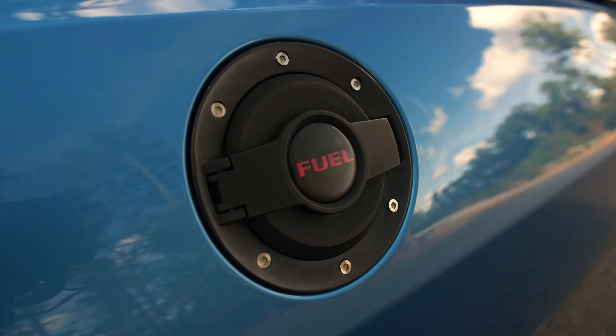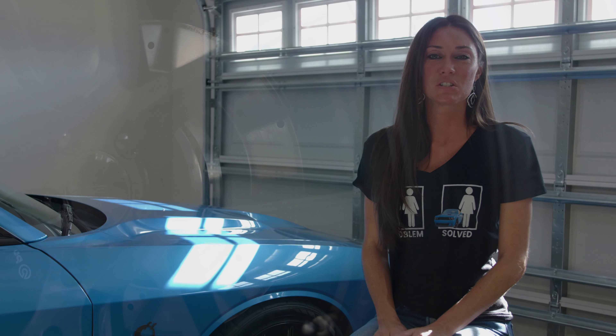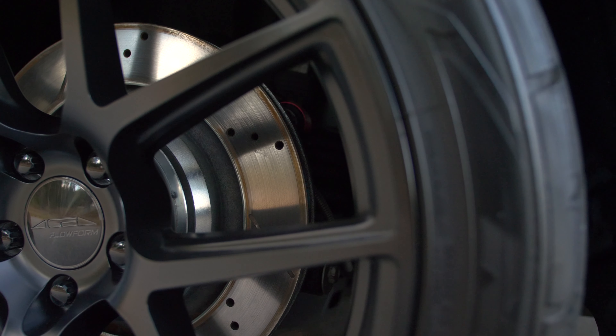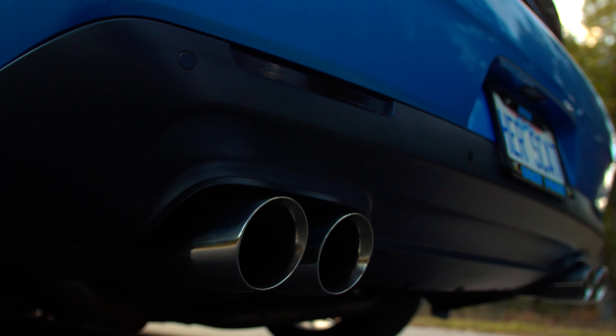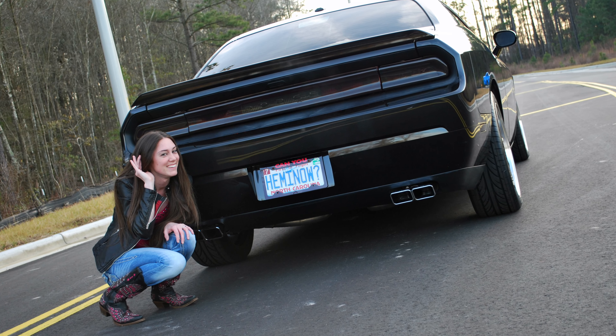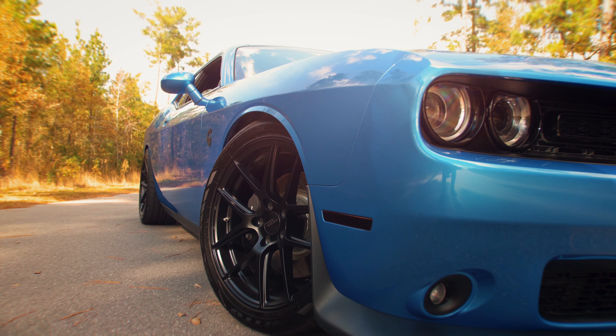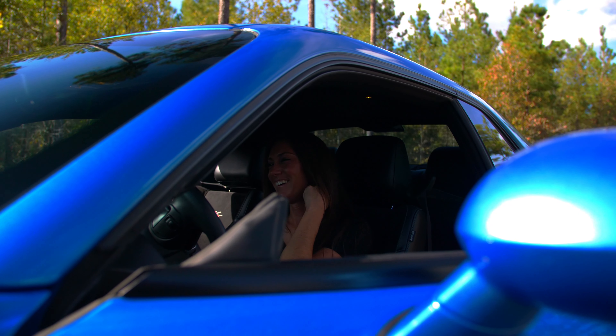Some other small changes: my last Challenger had a fuel door, and I took the black fuel door off of that one and put it onto this one — pink and black — because that was the theme on my last Challenger. I kept it on this one to give it a little girly touch. The B-Weddy Performance sway bar end links I had powder coated hot pink. My license plate says 'Her Scat.' I always like having a funny license plate, and I got tired of people asking, 'Is that your boyfriend's car? Is that your husband's car?' Nobody believed it was my car, so I said I'm going to put 'Her Scat' on it. There's no question — it's my car.